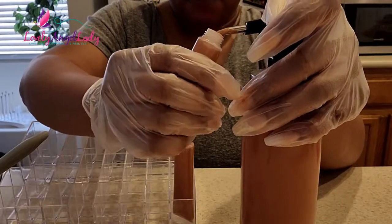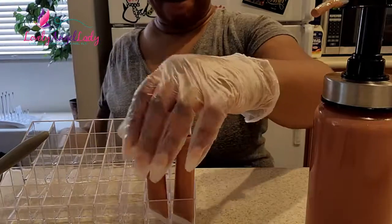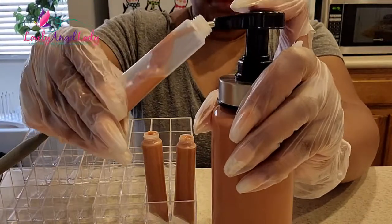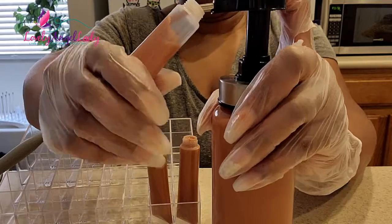Most of us that do this for a living, we know all the different dilemmas and problems that you run into. So if that ever happens to you, that's all you have to do while you're filling the tube: gently squeeze the bottom of the tube and allow the gloss to flow all the way to the bottom. Super easy, right?